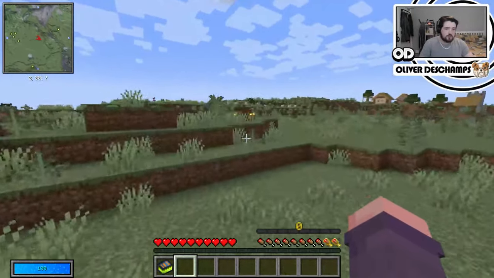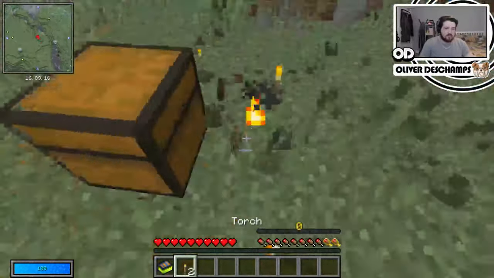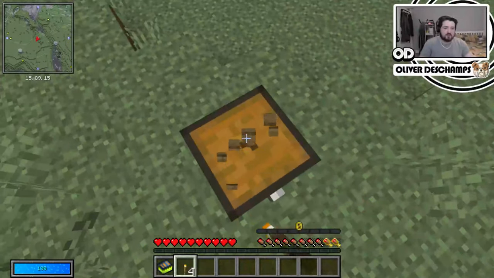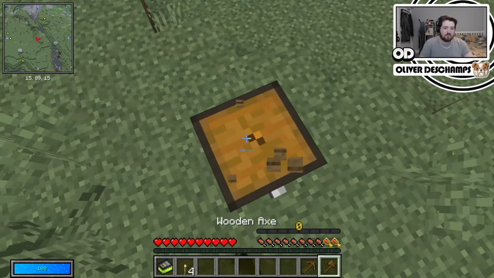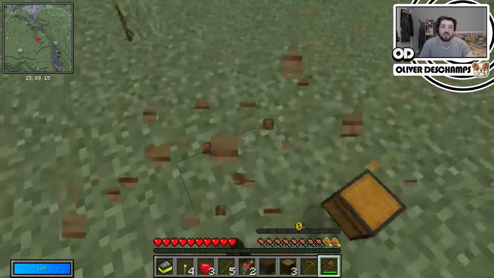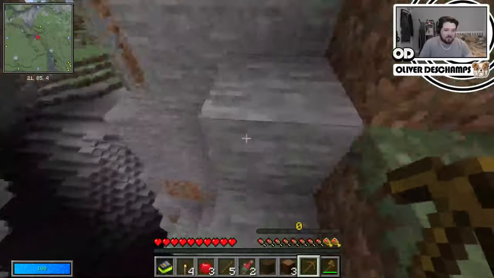We need a tree first. I put the bonus chest on as well, just because sometimes you never know. At least if I spawn with this, I can get some stuff. There we go. But yeah, I'm really excited to play this, actually, because as I said, I've never touched this either.